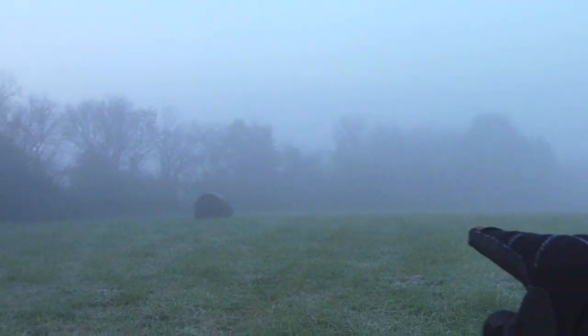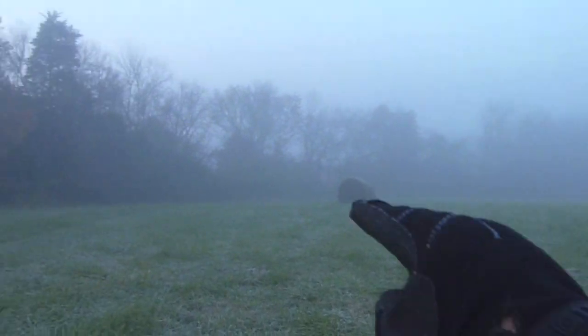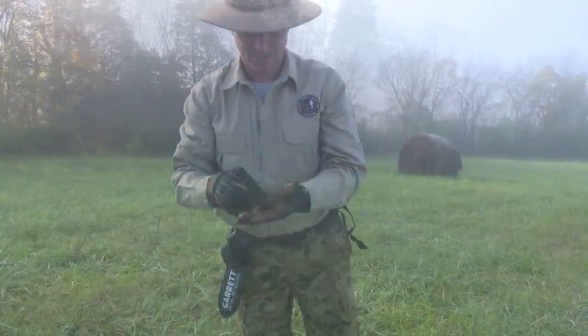Let's do it. Okay, it's 0 degrees Celsius. Here we are in the Tennessee fog on Artillery Hill. We're going to have a bit of a hunt round here on this grassed area where these hay bales are, and then down in that bit of bush there, the woods, that's pretty much untouched. So we're going to have a bit of a crack in there too, so there's plenty of land here we can hunt, and we should get some good finds out of here. There's been some good stuff come out of here already, but there'll be plenty more to come.